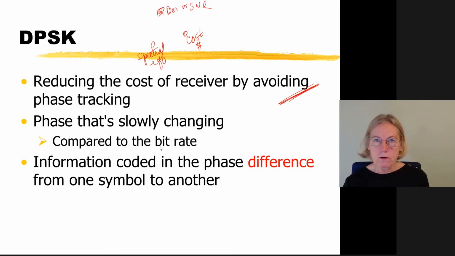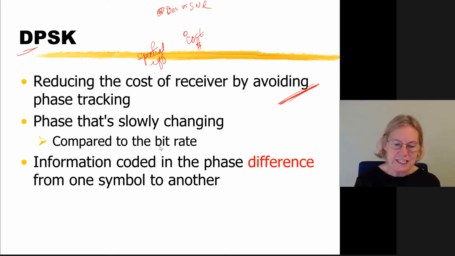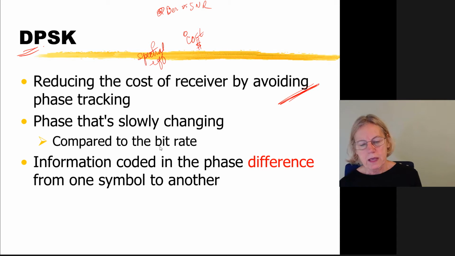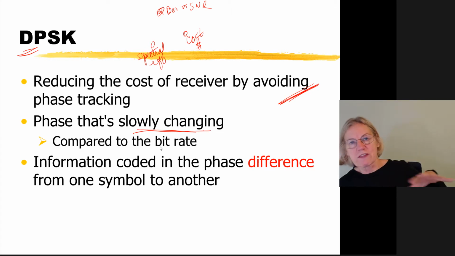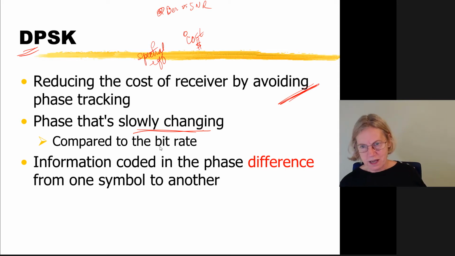And so this approach in particular that I'm going to talk about now, the D in DPSK, applies in certain situations and not all situations. But in this situation, it will work well, and that is when the phase is slowly changing. If I don't know what the phase is, and from one moment to the next it's moving and I'm not tracking it, I don't know what it is. Could be going through 0 to 1. But it's going slowly.